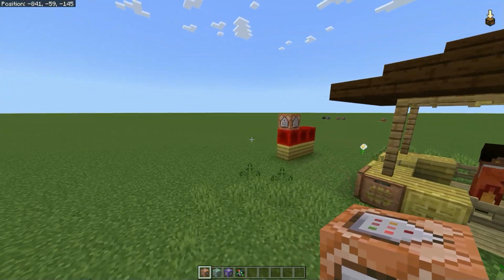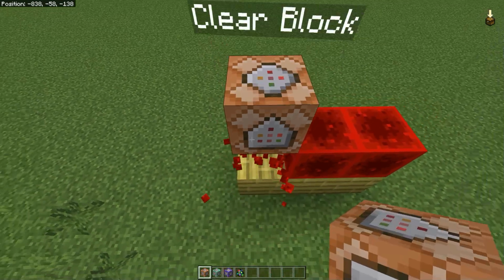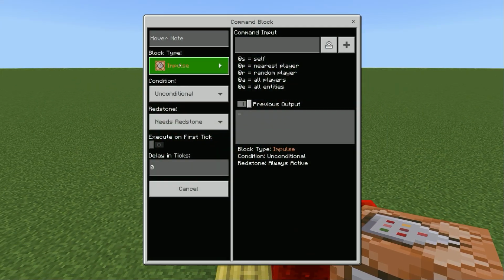Alright, so now that this is fixed, we can move on to the next command block, and that needs to be block type chain, condition conditional, redstone always active, and name it sell block.